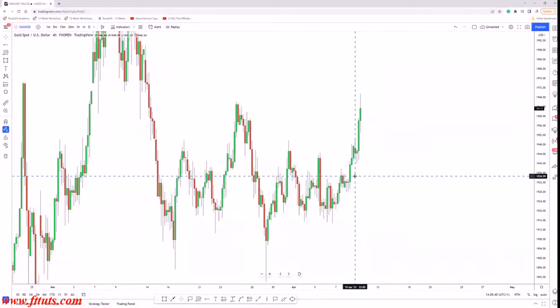If you can only trade the New York session, don't wake up early to try and trade the London session. If you only can trade the London session because you have to go off to work, don't try and look at your phone to trade the New York session. Guys, it's not about how much work you put into the charts or how many hours you spend on it. It is how smart you are with the time that you do have.